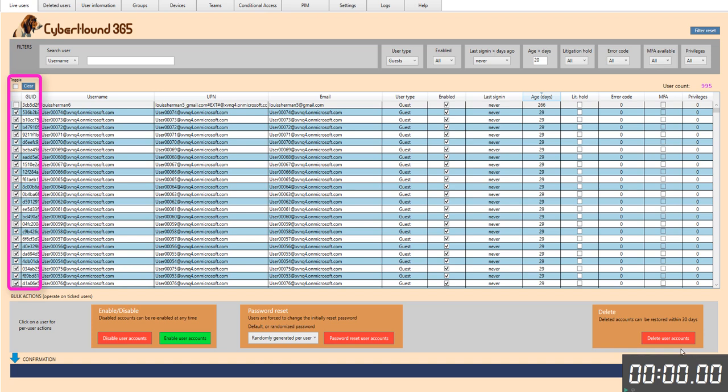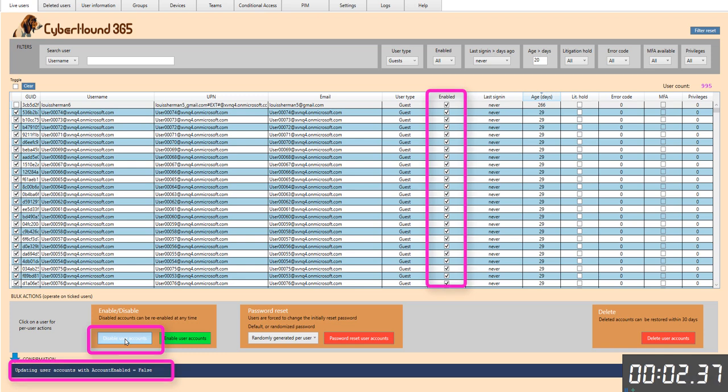So get my stopwatch at the ready. I'm not going to be able to press this at exactly the same time, but I'll try my best. So I'm going to hit the stopwatch button and then I'm going to hit the disable button over here. So here we go, 1, 2, 3, go, bang. Disabling accounts, you see on the bottom left here. And 10 seconds, finished. 14 seconds, possibly 13 seconds. I'm going to stop the stopwatch here.